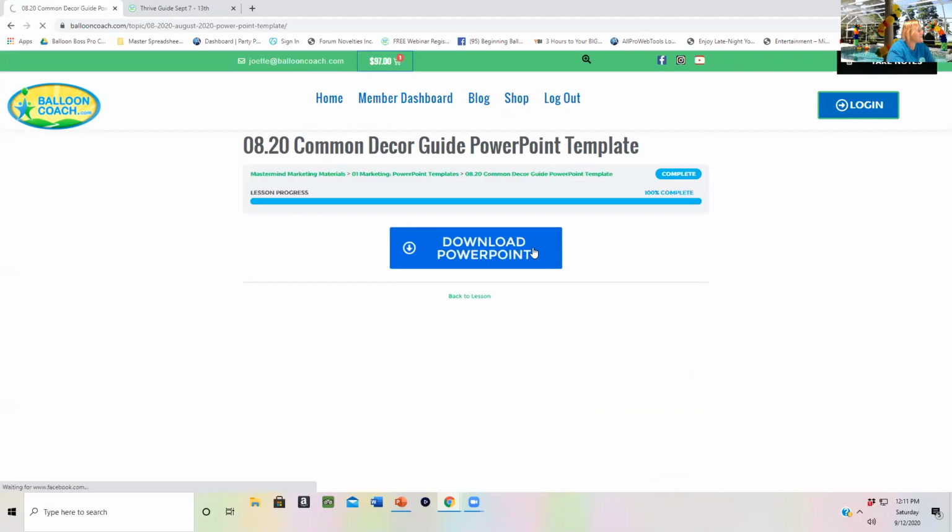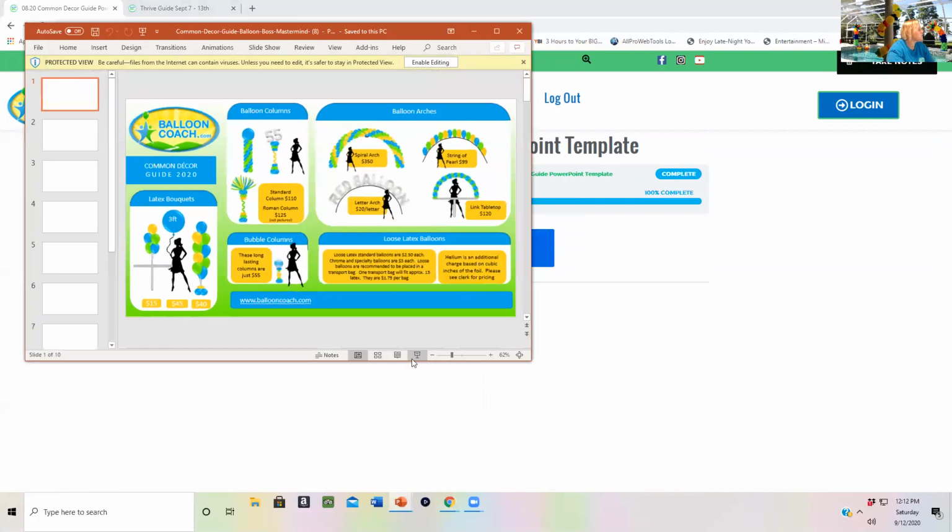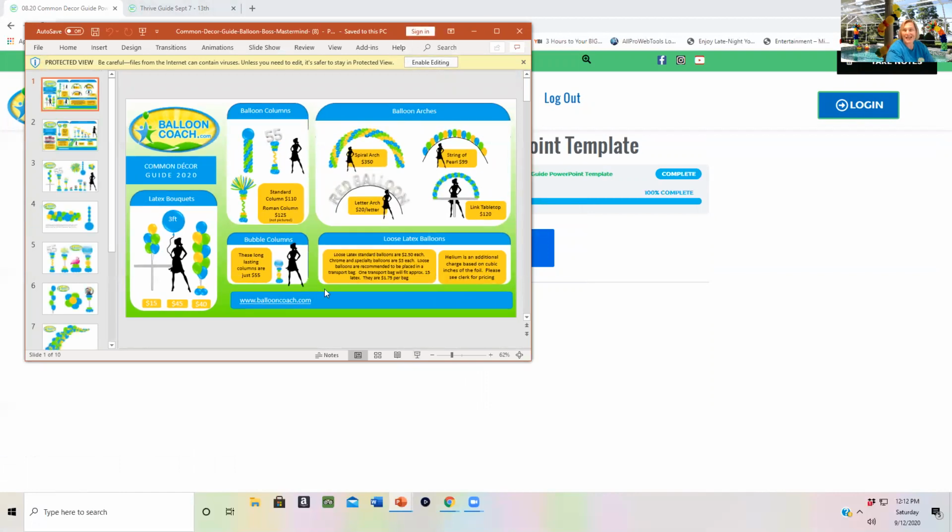And then as it comes up, you push the blue button to download. When you download it, it's going to show up in the bottom left of your screen or maybe somewhere else depending on how your browser works. And after it is downloaded to your computer, you are able to open up that PowerPoint and make the changes to it. So now what it allows you to do is go in and click Enable Editing, and you are able to edit this.